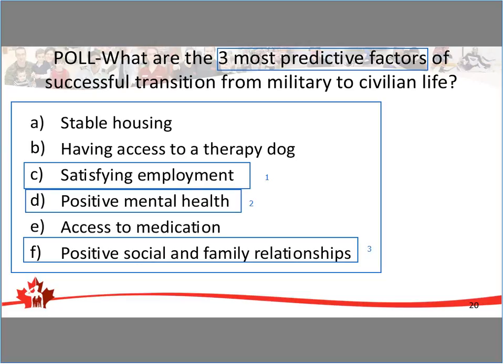So now that we know a little bit more about the different changes and transitions that can be affecting a family during the release process and how important hope is in easing the transition, let's discuss how we can adapt our existing programs to optimize these 3 most important factors of successful transition for families.